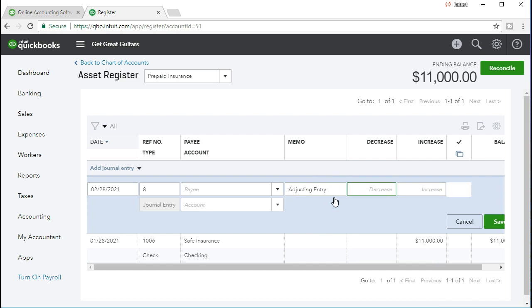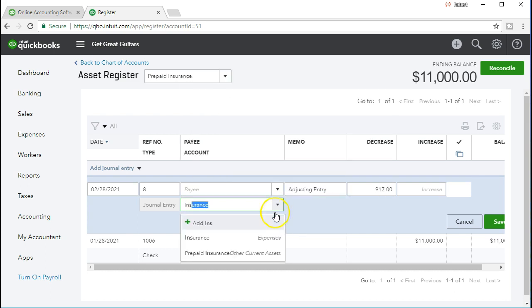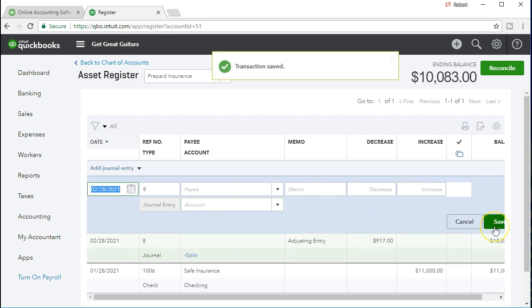And then we're going to say that we are going to decrease it because it's 11,000 increase, and we're going to make it go down by that month's worth that has been consumed, and therefore should not be included anymore in the prepaid amount. So there's that. The other side is going to be insurance expense. We could select the drop down and find it, or type in insurance, and then it's going to be the expense over here in the type of account. So it's insurance and expense in the type. So we're going to say okay, and we'll save that item. And there we have it. So it should be saved.